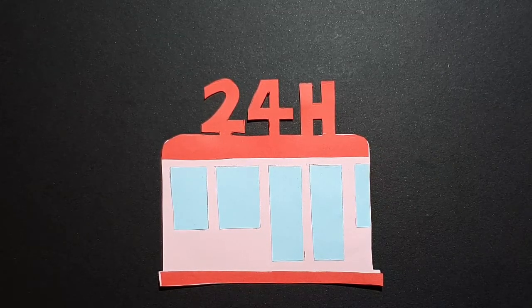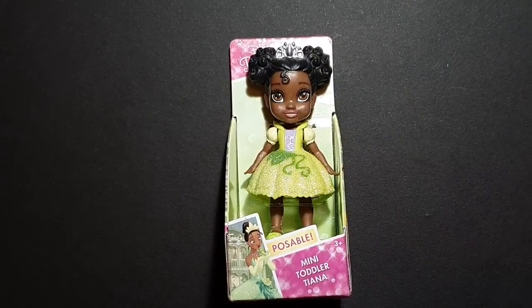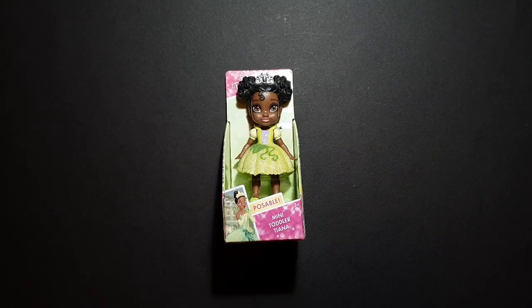On her way to the party, she stopped by her local supermarket to buy her niece a present. She had seen a pretty dark-skinned Barbie doll with Afro hair that reminded her of her niece and had planned to buy it for her. But when she got to the store, she couldn't find it on the shelves and she asked the sales assistant if they had any in the back. 'I'm sorry, we have sold out of that particular doll.' 'Have you got any other dark-skinned Barbies?' 'I'm afraid not,' replied the sales assistant. 'We don't normally stock them. The only dark-skinned doll we have on sale at the moment is Disney Princess mini-toddler Tiana.' 'Okay,' huffed Mbiya in disappointment. 'I suppose I have to take that one.'